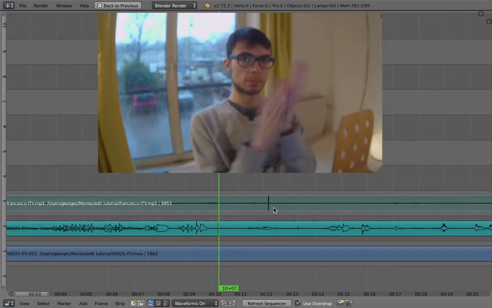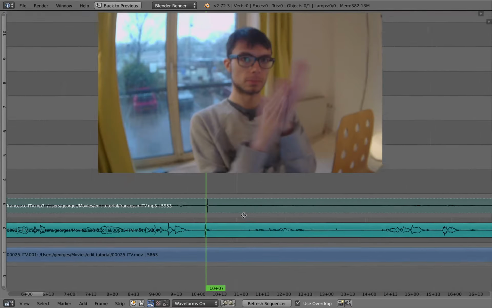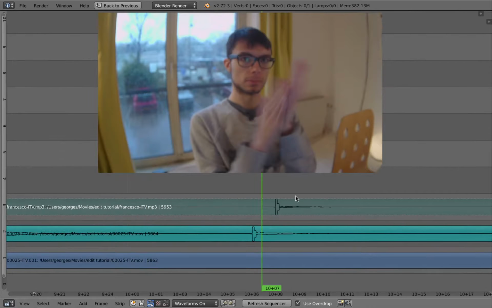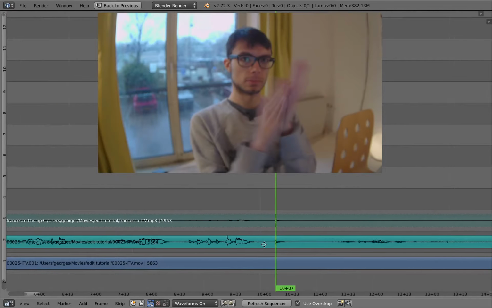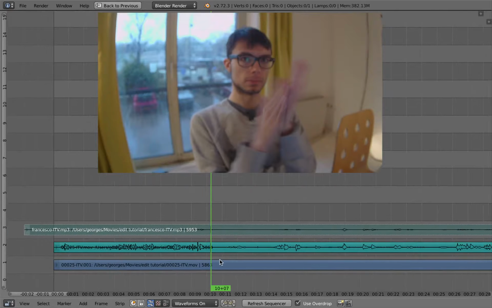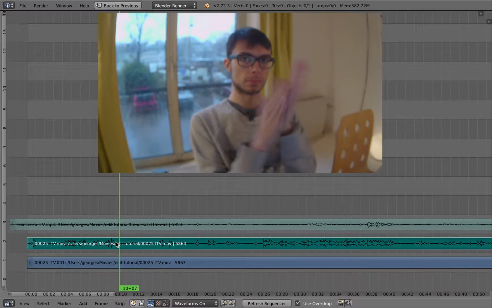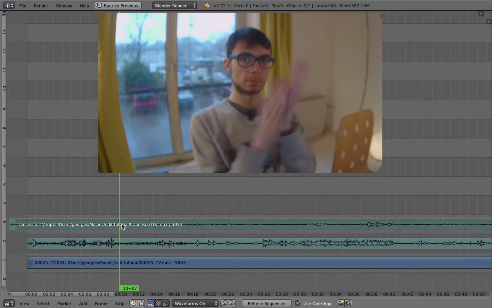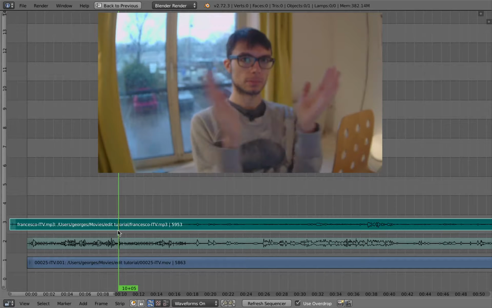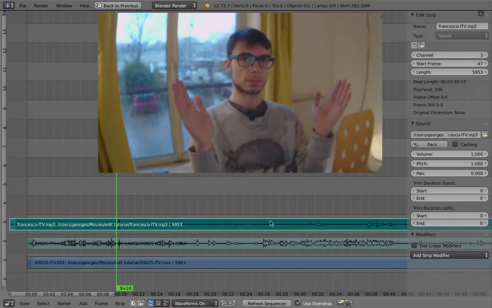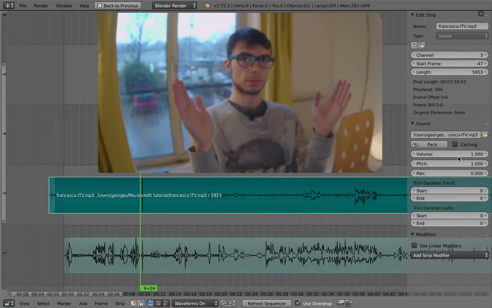I can guess that this is the clap from the lavalier microphone, so just align them. I also did this before, so I know it's the clap. So now they should be in sync, and the best way to see it is, with H, hide the real sound from camera, Alt H to unhide the microphone, and as you can see, the level is not matching, so you can boost it just to see.